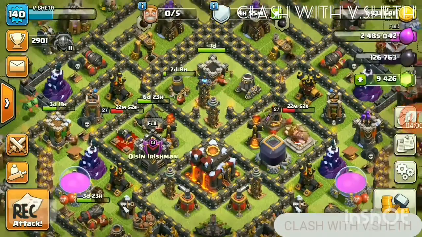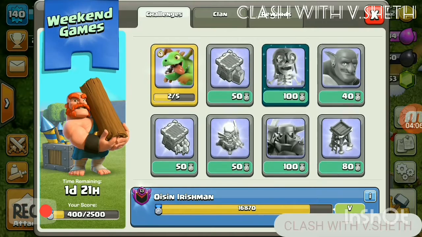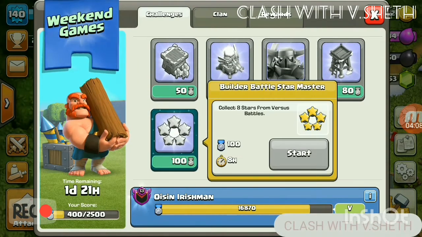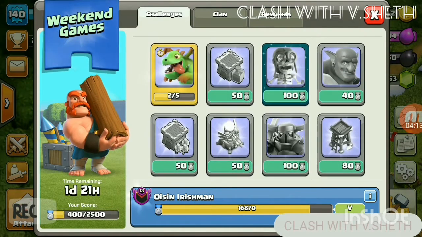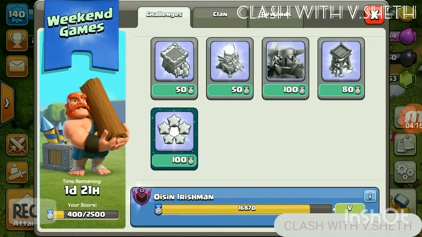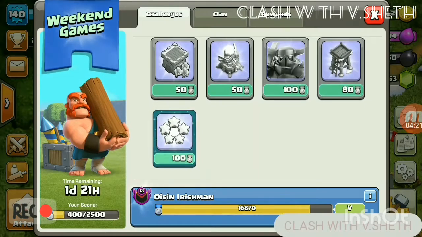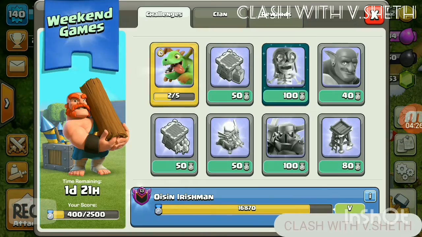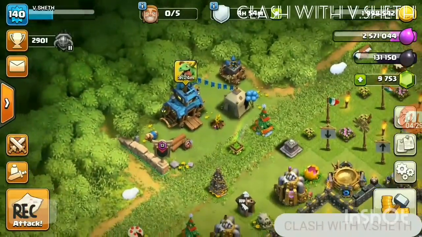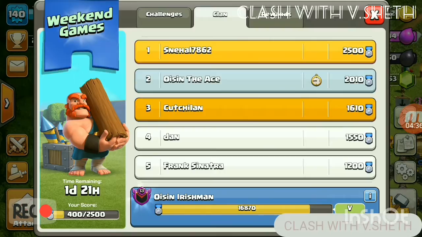Most easy challenges to complete in versus battle are using some troops like baby dragons to collect stars, collect 8 stars in versus battle, destroy some buildings, collect 400% destruction in multiplayer battle or versus battle, and remove 5 obstacles from your base. So these are some of the easiest challenges in clan quest to complete to earn your score very fast.